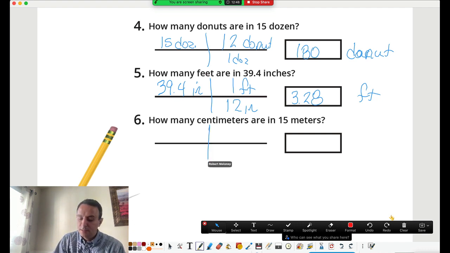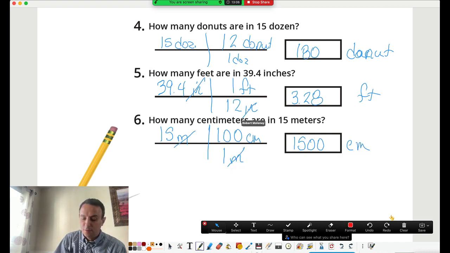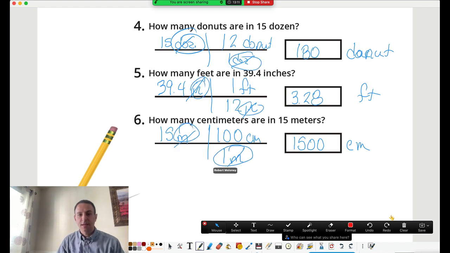And then finally we go how many centimeters are in 15 meters. So if we start with 15 meters, 1 meter is 100 centimeters. Centi, kind of like a penny. So 15 times 100, this one I don't need my calculator for, is 1,500 centimeters. But the entire key is exactly what we're about to look back and do, that I was able to cancel out my units. Once I'm able to cancel out my units, I'm able to make sure I have the conversion factors correct. So it gives you guys a handle on what that looks like for dimensional analysis.